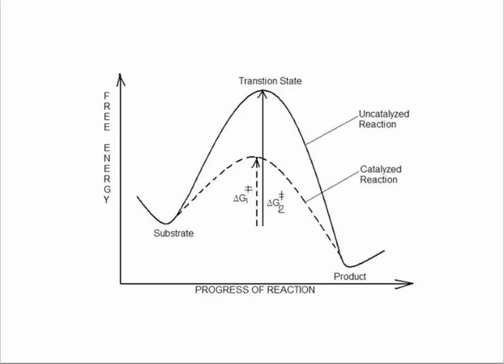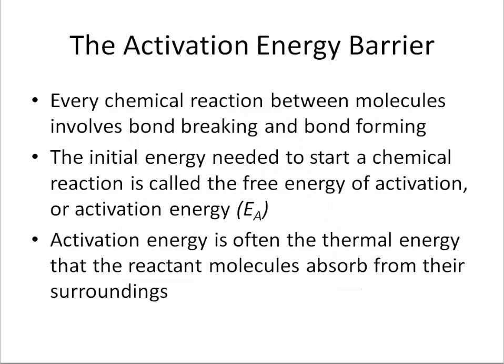When you look at the reaction, this is a reaction that can happen because of the substrate. Notice what happens to the Gibbs free energy. Without the enzyme, the uncatalyzed reaction, you need a huge amount of energy transfer to activate this reaction. But with the enzyme, the catalyzed reaction doesn't require that much. And that is called the energy activation barrier.